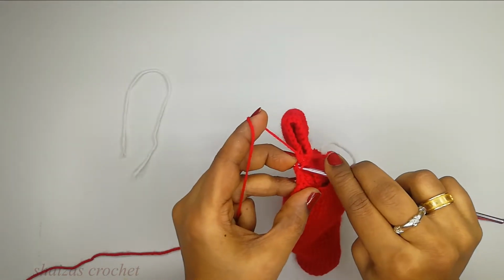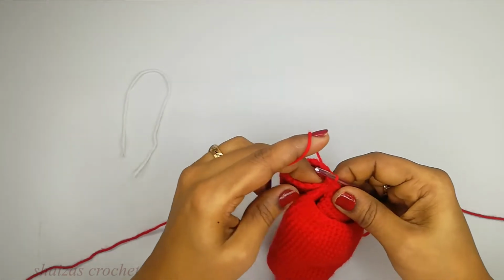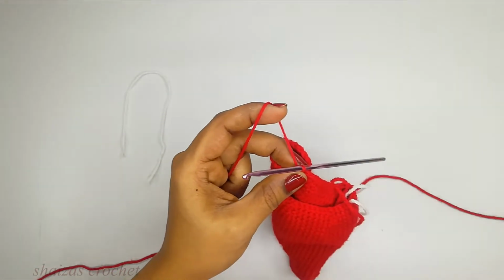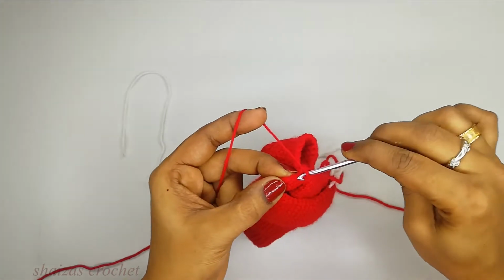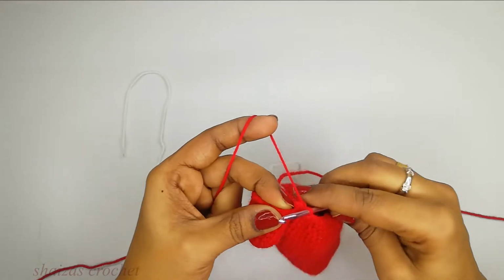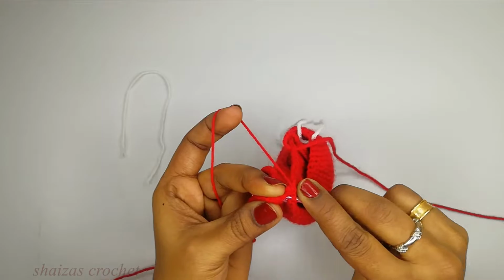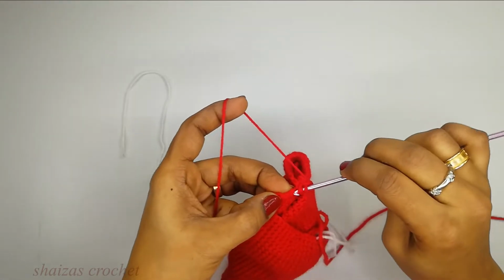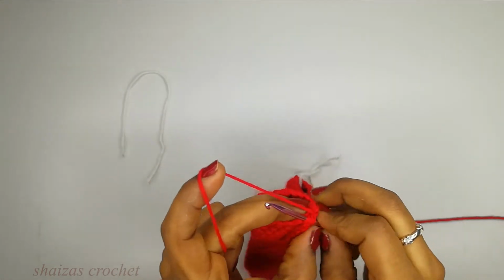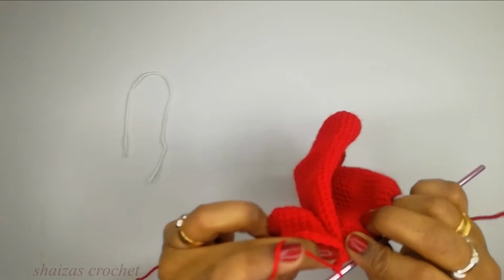Insert the hook into the 5th one and here into the next stitch and do a single crochet, and into the 6th one we are going to do a decrease. So insert the hook into the next stitch in front loop only, and here also into the next stitch, front loop, again into here, next stitch, and also front loop. Then we are going to yarn over and pull through. So we have used here 3 stitches to sew the arm.